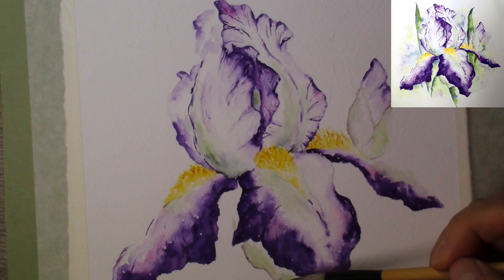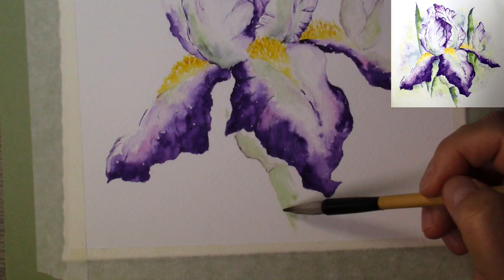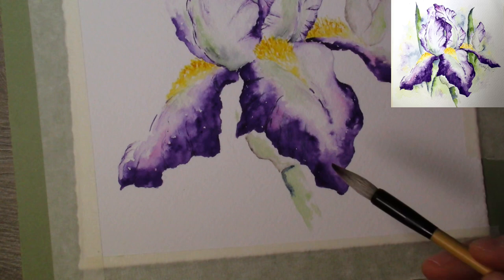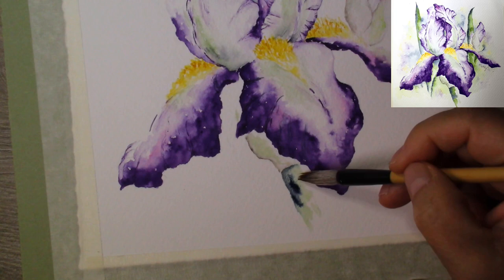Okay, that's about all I'm going to do, just right there, pulling out the color. And I want this part to be a little bit darker, so I might go in with the indigo and mix it with some of my praline green and then drop the color in while it's still a little bit wet. Okay, you see that? This is definitely not intense enough, okay? But when the paper is still wet, it will be very, very hard for me, and for you and everyone who does watercolor, to make it more intense.